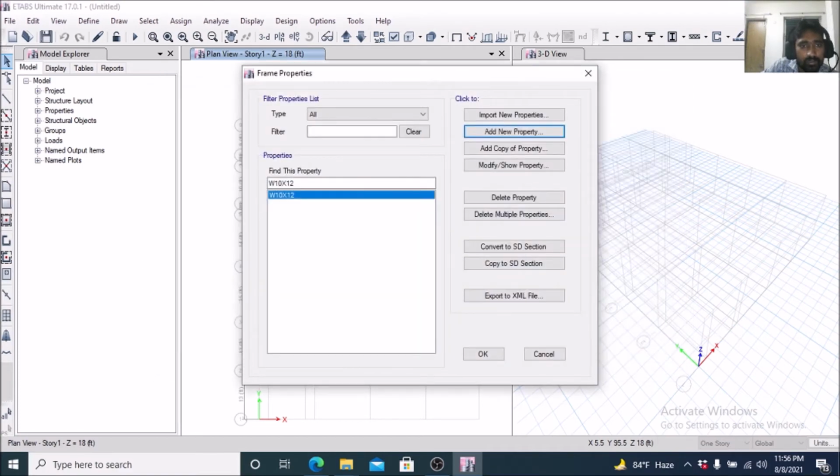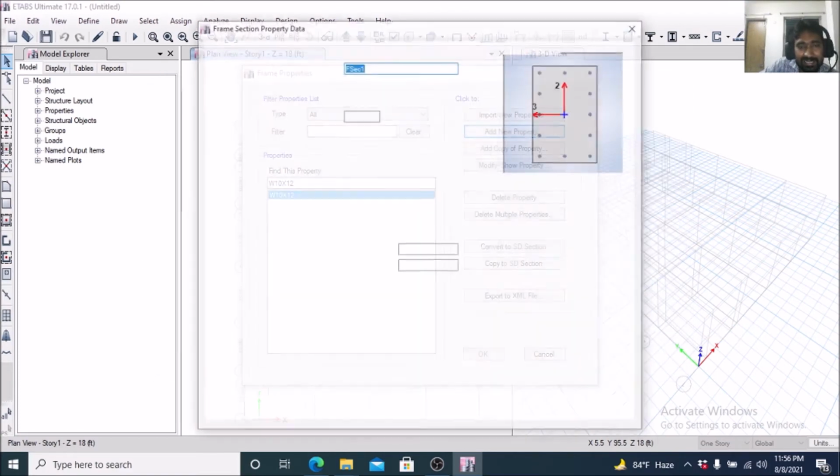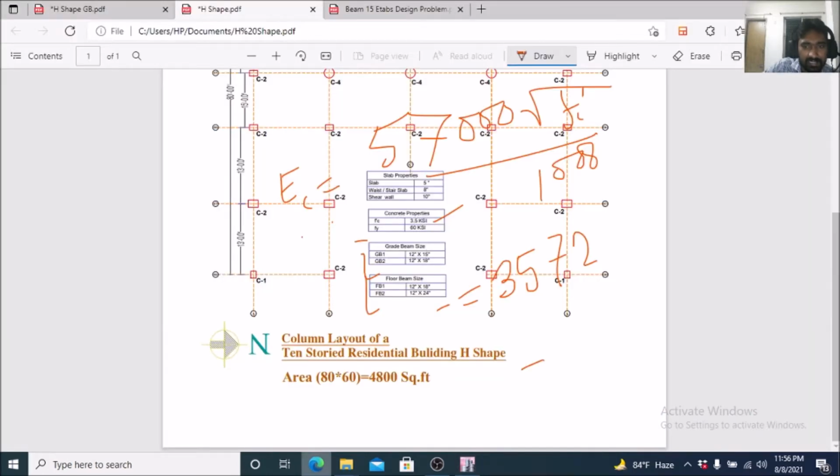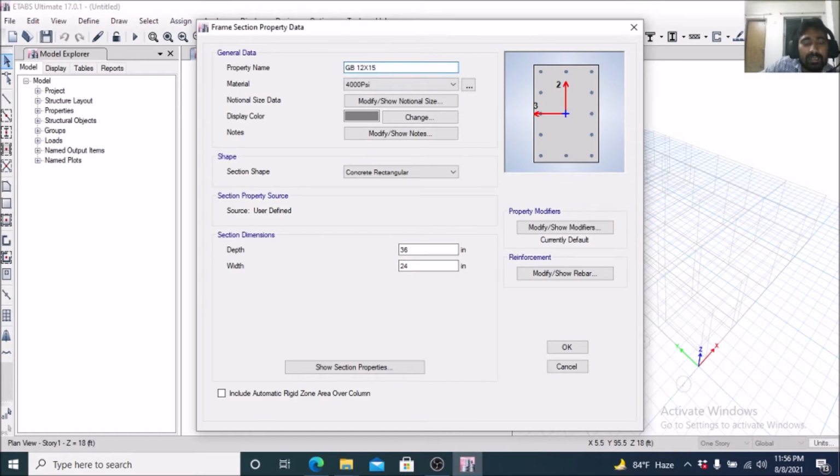It should be clicked, and the property name should be grade beam 12 by 15, 12 inch by 15 inch. When we write the name of the grade beam, we have to consider that the first number is width and the second is depth.